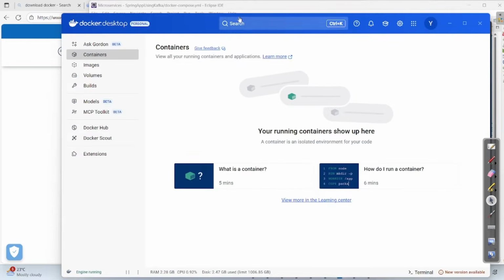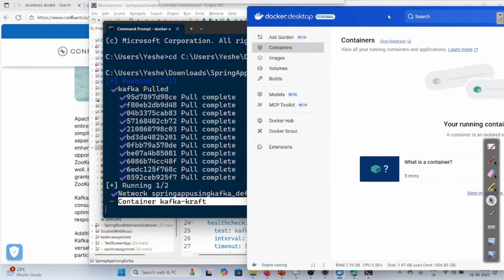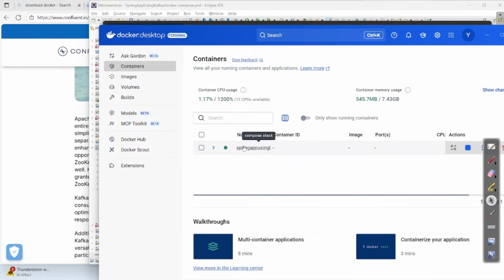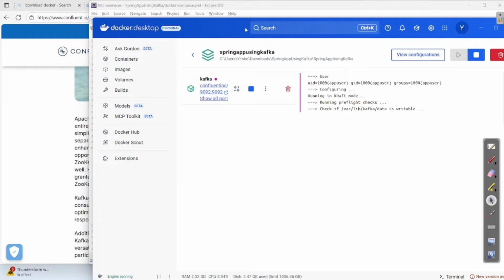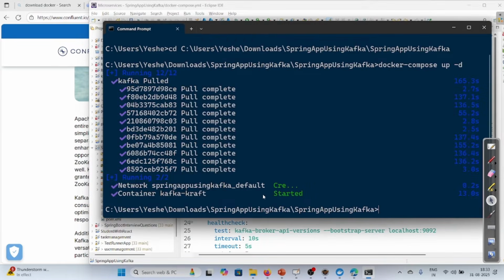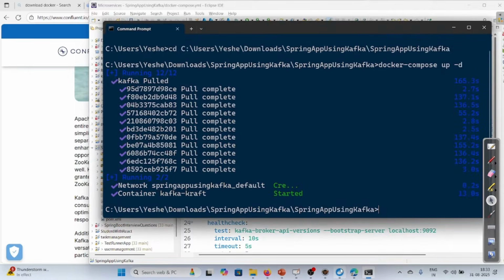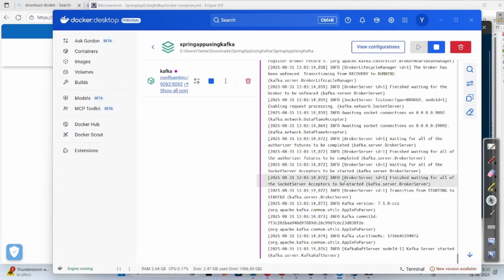Let me open it. It has started. Now let me open my Docker, and I want you to focus here: Kafka server started.